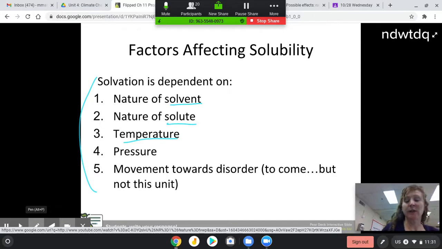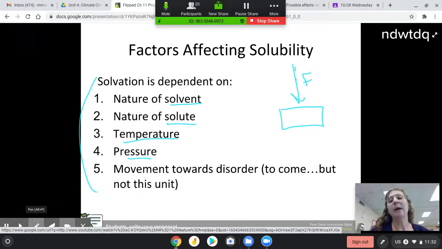What's the temperature? We looked at this before. Are you dissolving something into a glass of water with ice floating at the top? Are you dissolving something into boiling water that's sitting on the stove? The temperature is going to have an effect on how much you can dissolve in. What's the pressure? So we really haven't talked about pressure a whole lot up to this point in time, but pressure also has an effect. So, crash course on pressure. Pressure is the amount of force on a specific area. So how much force is on a specific area?